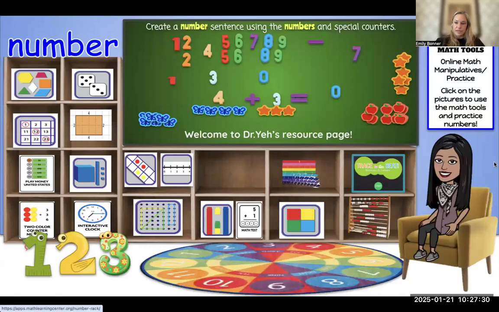So this is Catherine Ye. She developed this whole series of math manipulatives during COVID. So these are online geo boards. This is a clock, 2-color counters. We've got pattern blocks, dice, things like that. So you can link to all these different resources if you need them. Okay, so I just wanted to point that out. You can click around in there and play with that.